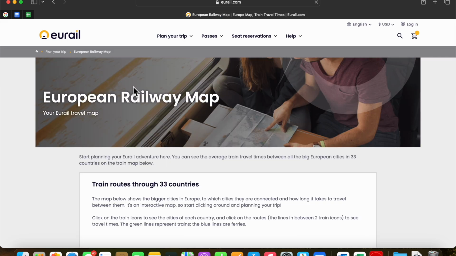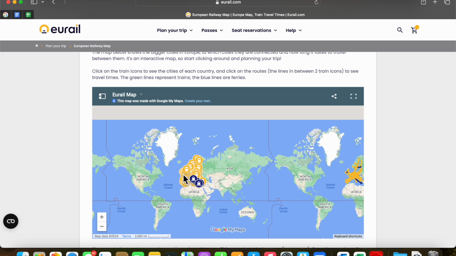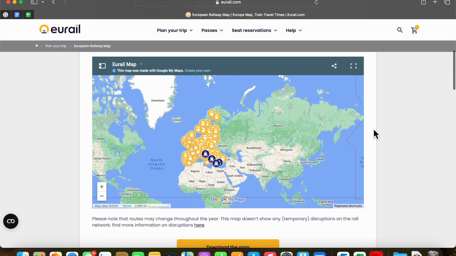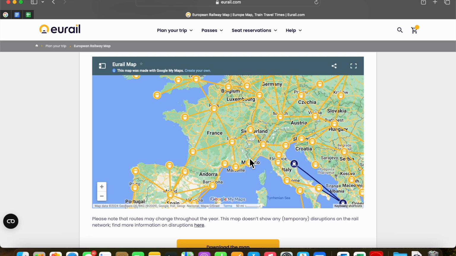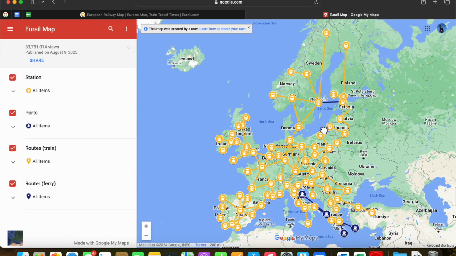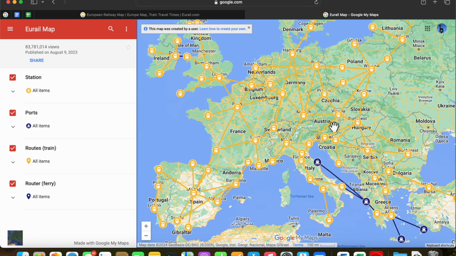Next, we'll plan our trip. Let's look at the railway map to kick this off. We can zoom in and zoom out, and we can scroll and drag the map across if we want to. You can see that there are lots of connections. The blue lines are ferries. We couldn't figure out how to get on the ferries, although our trip did take us to the Greek Isles. And there are also ferries between England and Ireland.